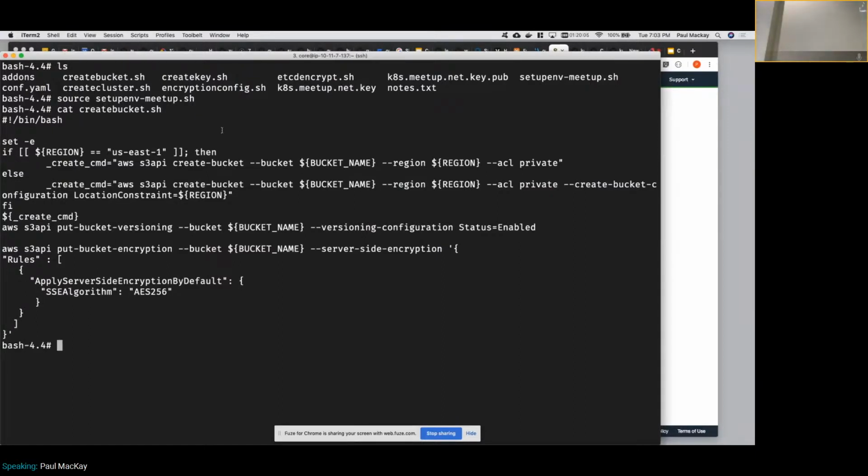I just know where I'm supposed to be on the region if I have it, and then I make sure I encrypt it, so everything's all encrypted in my environment. And if I really wanted to get fancy, I could probably provide my own key, my own ACM key, for the encryption of the bucket. But in this case, I just let it be what it is. So I've already created a bucket running this script, so I just do create bucket.